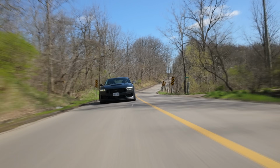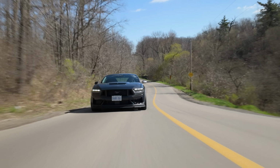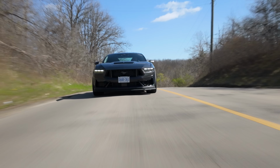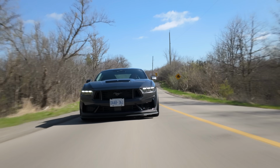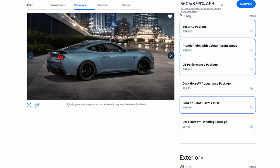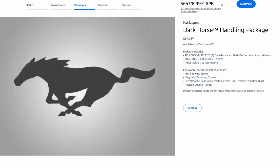Yes. So the Dark Horse is basically a whole track package like the Mach 1, and then there's also a track package on top of that you can get, and this thing is basically fully loaded. So what comes with that extra track package? So it's called the handling package, and it's $6,500, and you get Magna Ride suspension, which is worth every penny. That's a must. That's a must. The suspension on this is so great.